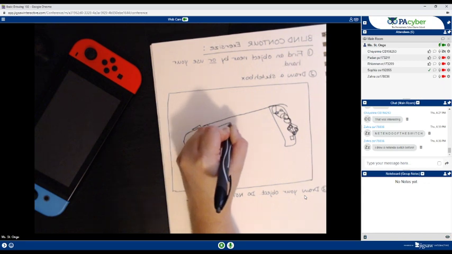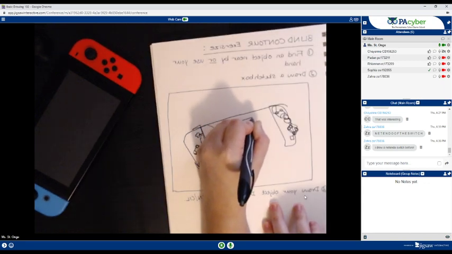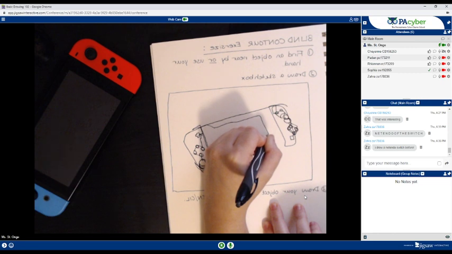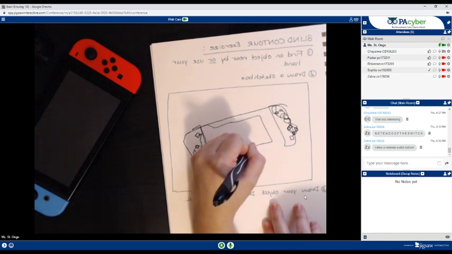And then I'm going to draw the screen. I still haven't looked at my paper. I have no idea what it looks like.